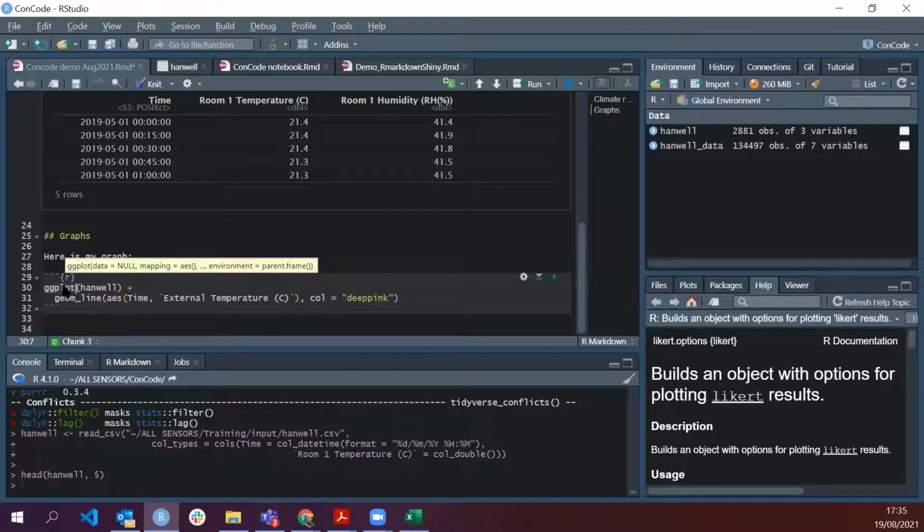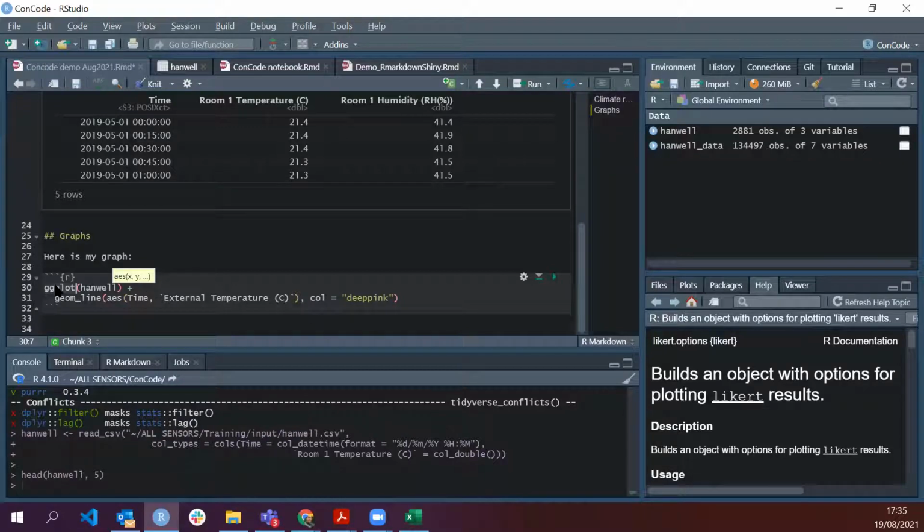You don't need to know this, but it basically says what you want on your x-axis, what you want on your y-axis, what color, and whether you want the color of the charts to change depending on the time of day or the temperature or things like that. So that aes becomes really nice, but it's a little bit complicated to get your head around when you put things in aes and when you don't, and why you do and why you don't.